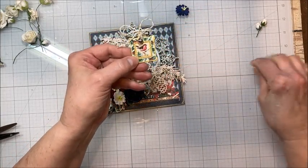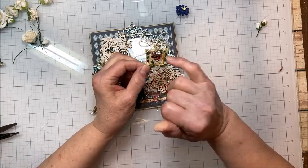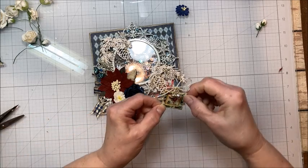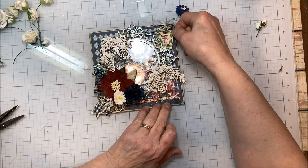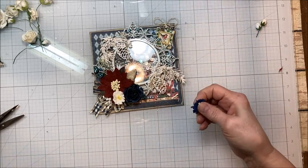Here's our little chipboard bird, and I strung jingle bells onto a jump ring and then added our twine, and I put an extra piece of chipboard on the back. This serves two purposes. For one, it gives it a little more elevation, and for two, it keeps that center piece inside the frame.